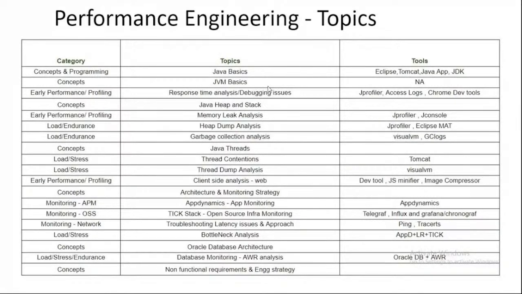And from a database perspective as well, we will understand the concepts of Oracle, Oracle being very common in any enterprise architecture. We will try to understand how Oracle works, what the memory architecture is, what the process architecture is, what the various important performance aspects are, like parsing efficiency, your cache hit ratio, what to look for in an AWR report, how to take snapshots, how to take AWR reports, and what to look into in an AWR report from an application engineering perspective, right? We are not going to be a DBA.